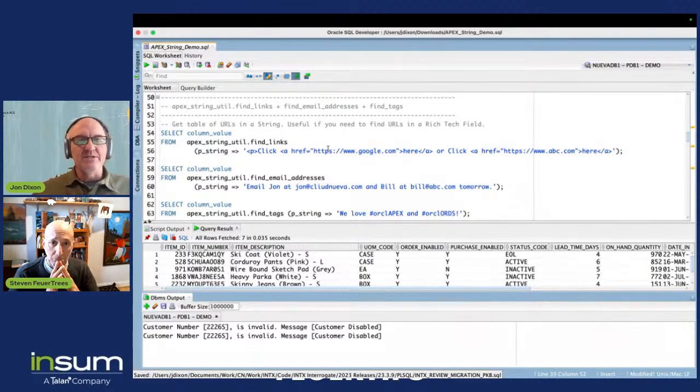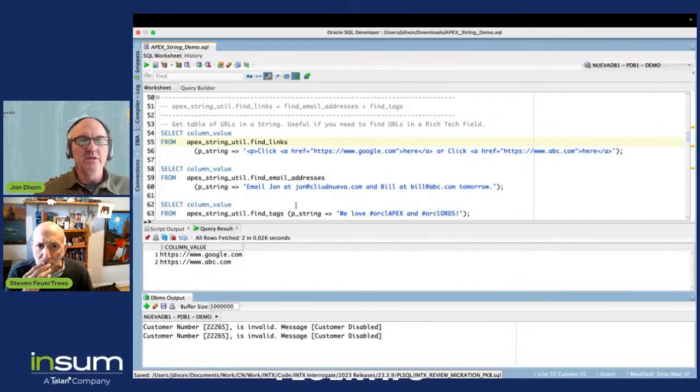This is where we're coming back to email addresses and URLs. Another thing I find myself doing these days is using the rich text editor in Apex more and more. And if you want to embed images or links in the rich text, and you want to check those links before you post it to your database, to make sure they're all HTTPS links, that kind of thing, then you can use this find_links API. I just mocked up something that looks like HTML, but I obviously haven't closed my p tag, which is not good. It'll strip out anything that looks like a URL. Again, there's probably regexes you could spend 20 minutes on Stack Overflow and find one to do it, but the Apex team have done it for you.